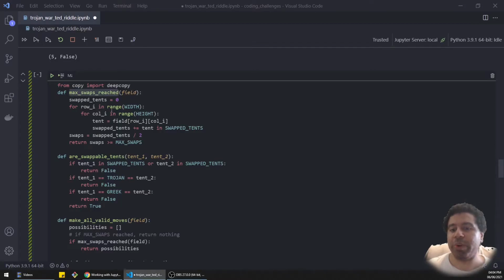So here we are going to check to see, are the max swaps reached? This is going to return a Boolean true or false. Have you reached the maximum number of swaps? This is important because we're told that there's a limit. So once we go past that, we don't want to consider anything, it wouldn't be valid to have any more than that, right?